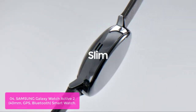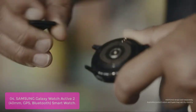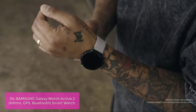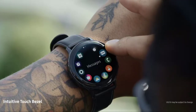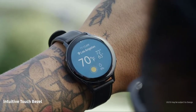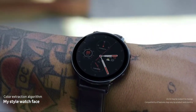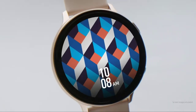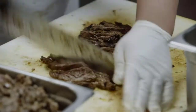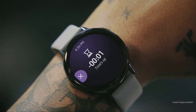It's built into the case, so no matter which band you wear on your wrist or what style watch face you choose, you'll see if your heart rate is where you want it. Samsung Galaxy Watch Active 2 is a beautifully designed smartwatch engineered for workouts, powered by Android Wear. Its built-in GPS lets you explore your world on the go with your smartphone, or take advantage of the device's built-in fitness tracker to measure how many steps you take and how long you ride. It also comes with a built-in sleep tracker and stress-level monitor.